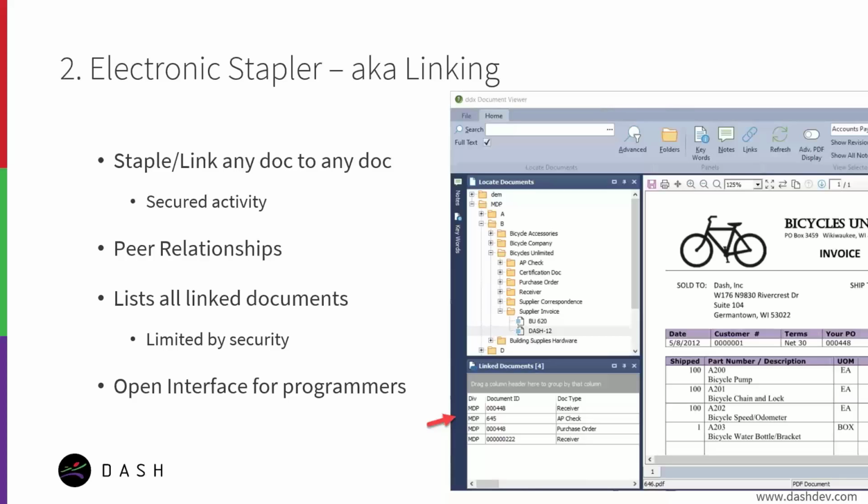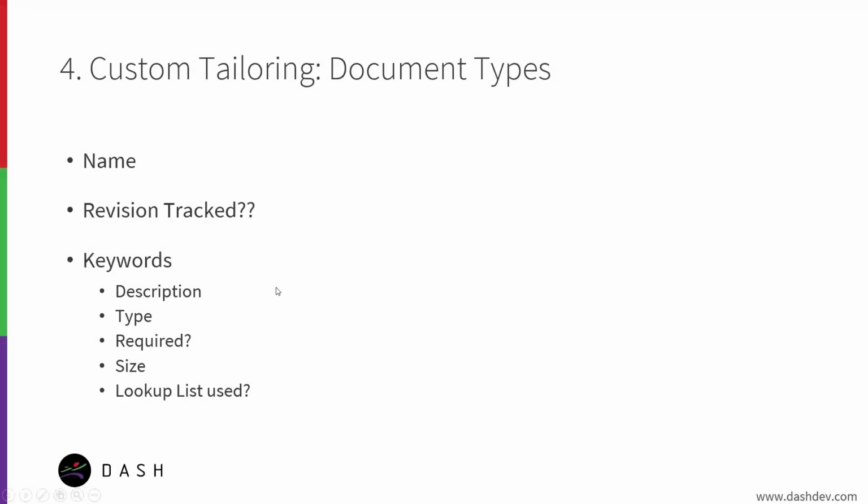Again, anything to anything else you want. So it's not necessary that they have any relationship at the keyword level. As long as you know there's a relationship, you can make that link and you can make it happen yourself. I'll show you more in a little while on how to learn how to do that.